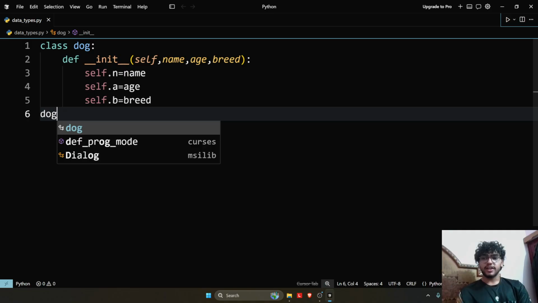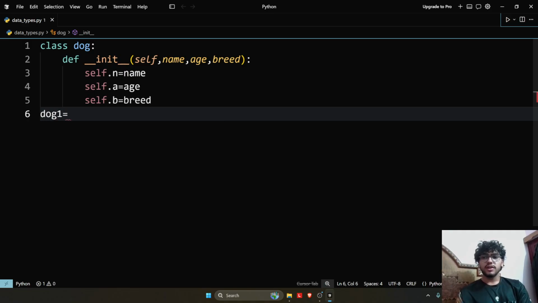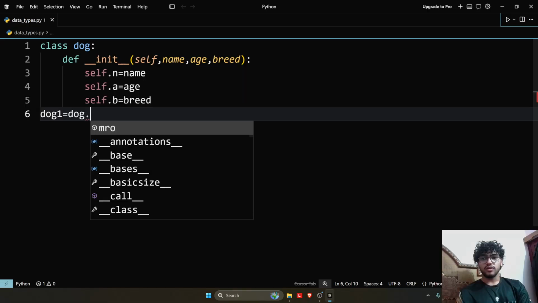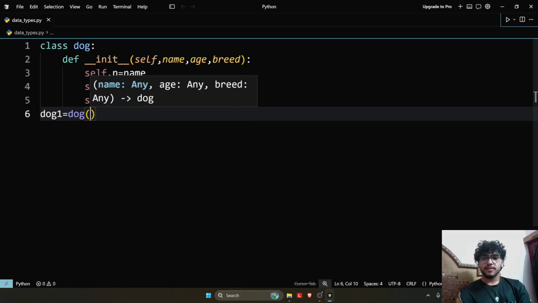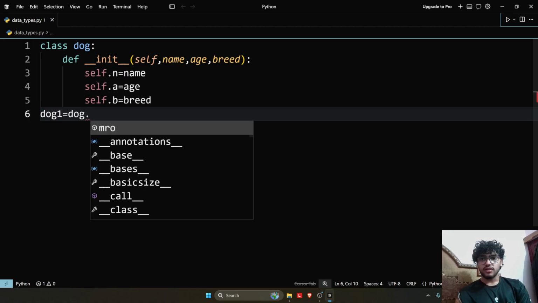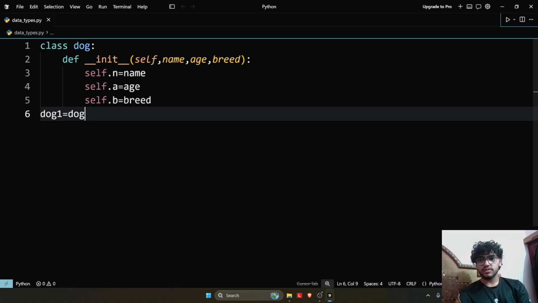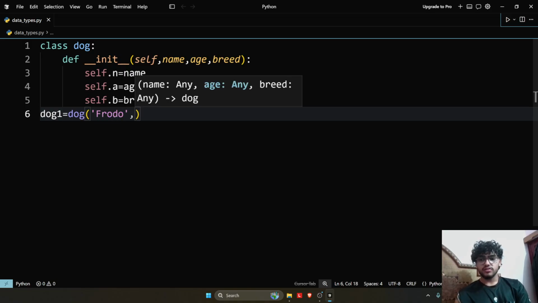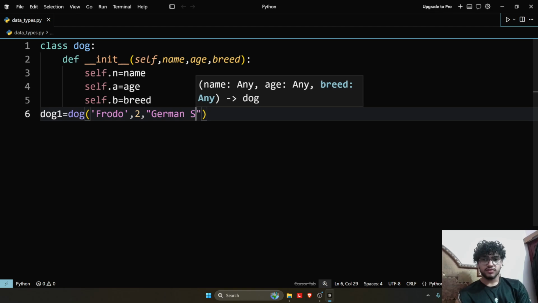Now let's say I create an object, dog1. I use Dog and initialize it in the beginning. Let's say the name is Rodo, age is 2 years, and breed is, let's say, German Shepherd.